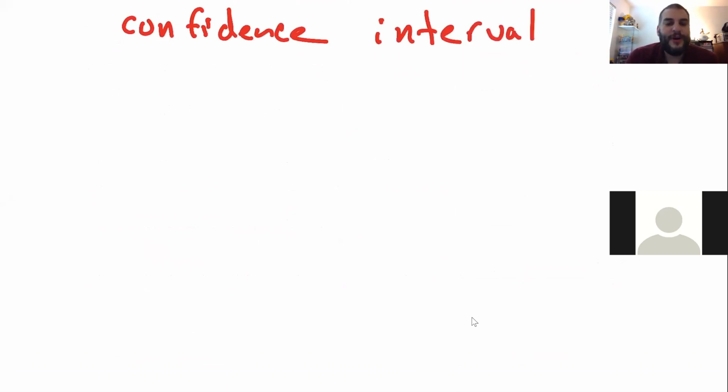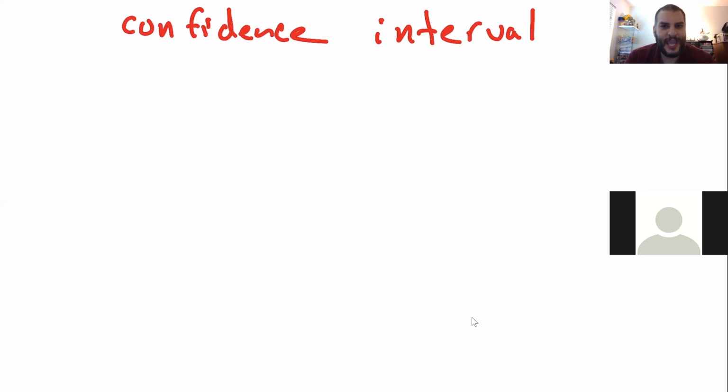So we're going to start working on confidence intervals. I'm going to give you the layout of how this chapter is going to work, because throughout the whole chapter, we're going to be doing confidence intervals. So 9.1, 9.2, 9.3 is all going to be confidence interval. But it's going to be a different type of confidence interval.